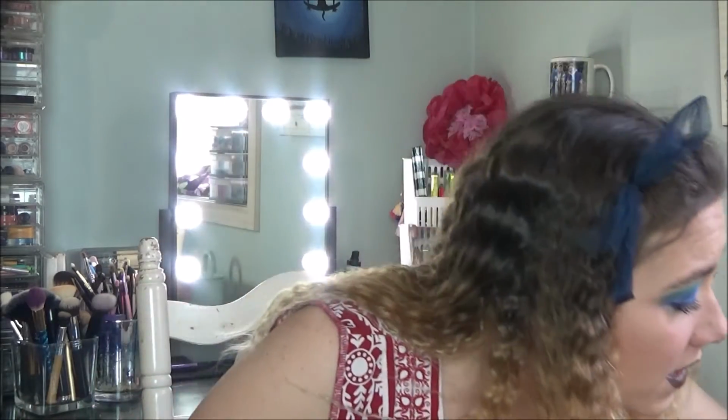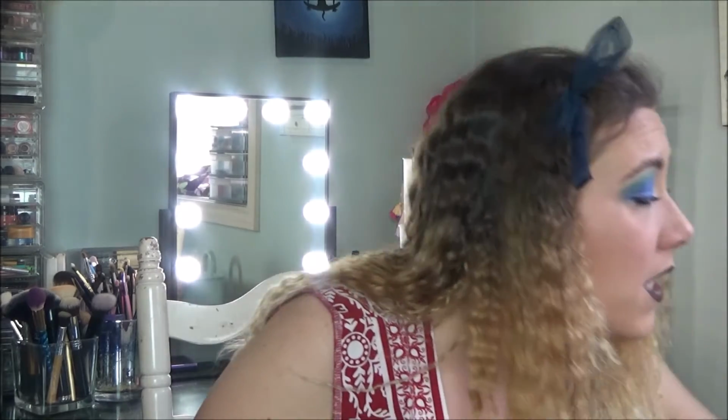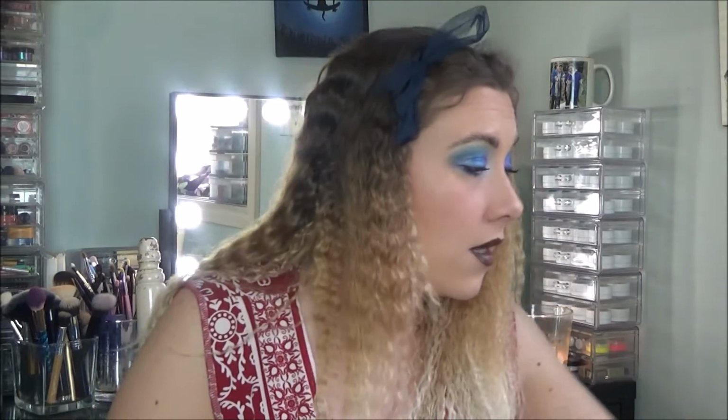So yeah. All right, we're getting down to some of the products that I got by the end of the month that I haven't really used as much. Something that I've been loving though: Wet n Wild Tinted Hydrator. Been so good. I have been loving this foundation, and I've been using the Milani Conceal and Perfect Longwear Concealer underneath it. Oh, it's been so good. I've been really loving that.